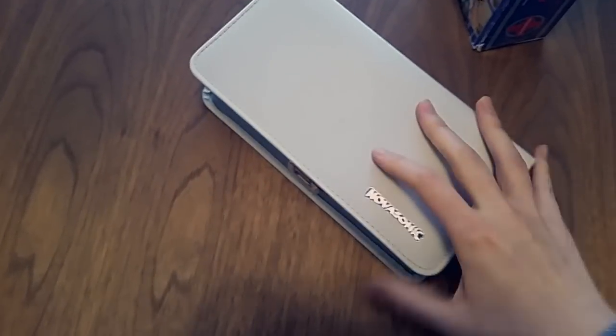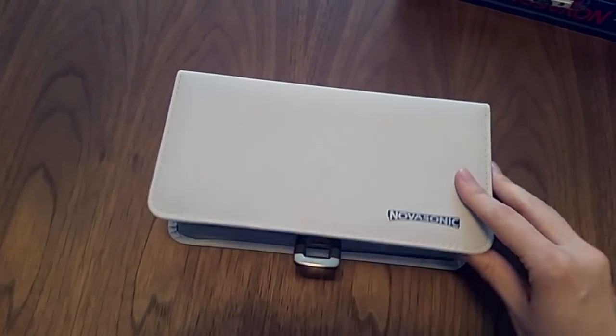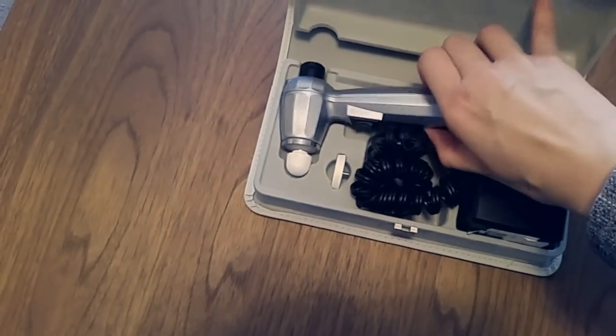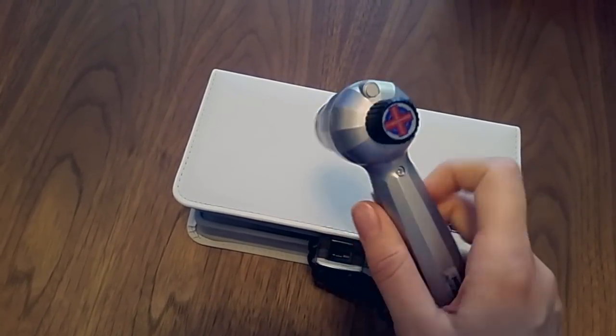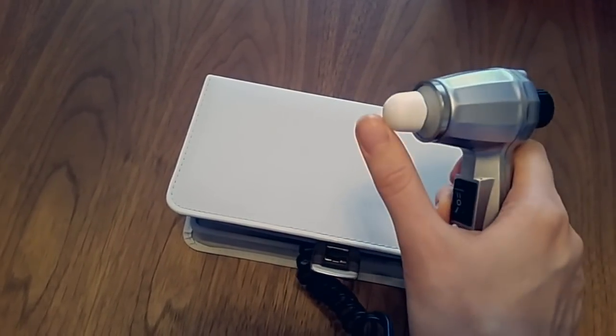And what's great about Novasonic is that it's very convenient to use. You don't need someone else to massage you. You can do it through clothing. So what you can literally do is just hold this tool, click on the button, you've got your percussion and your vibration elements. You can change the intensity of the vibrations, and then this part here does all the work.